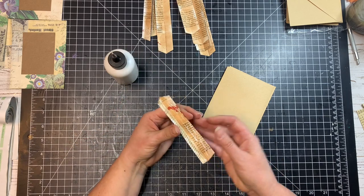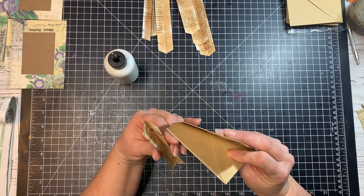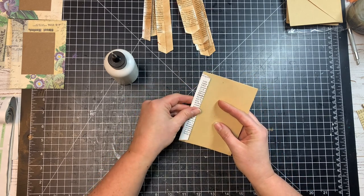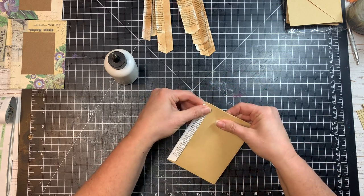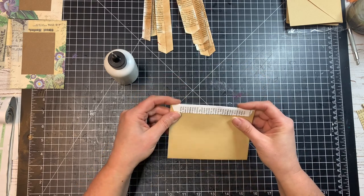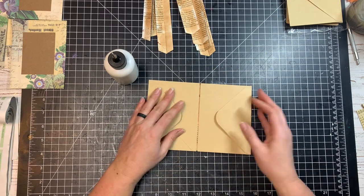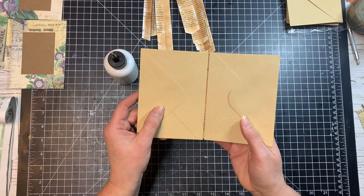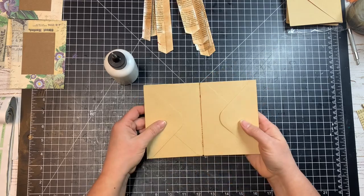You can see I got pretty much glue on there. Let me double check and make sure I have my folds right. You want to make sure that your hinge doesn't go above or below the bottom or the top of the envelope, so make sure that your hinge is centered in the envelope. Now when I open it up, you can see a little bit of my hinge, and I'm definitely glad I distressed them because I like the way that works there. Okay, so this is one page.